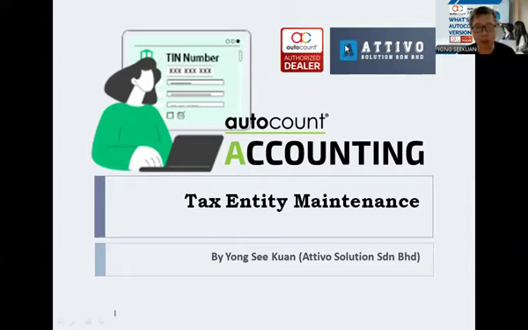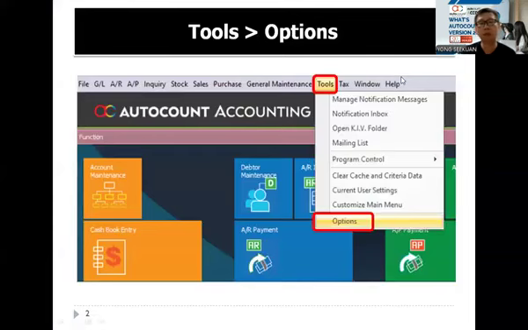But if you are already collecting, you can set it in an Excel file. Later on, we will see how I help you, or how to teach you, to update all this information in our AutoCount system. So let's go to the slide.